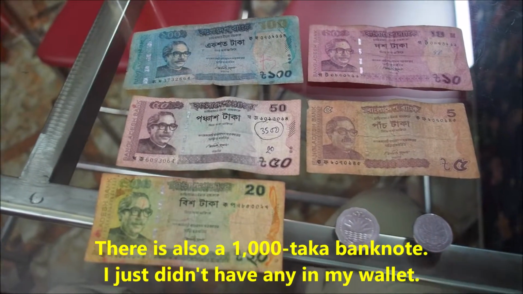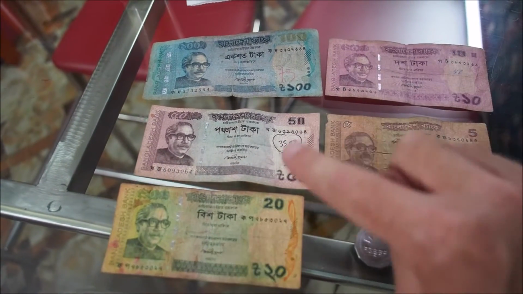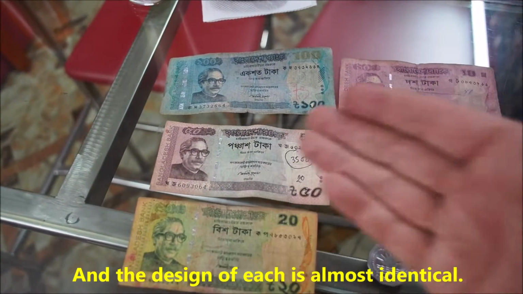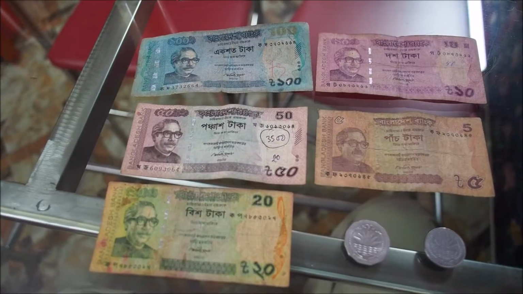I get really confused with the money here simply because the colors are all so similar, especially when they get older and a bit worn out. When I flip through my wallet, I have no idea whether I'm getting a 5, a 10, a 50. So I have to be constantly fumbling through the bills trying to get the right one.